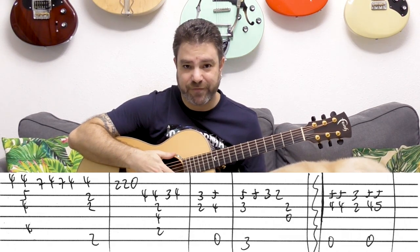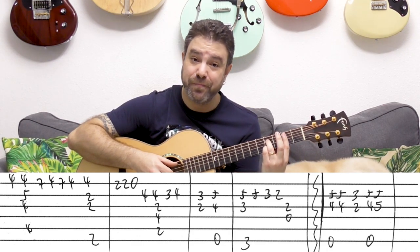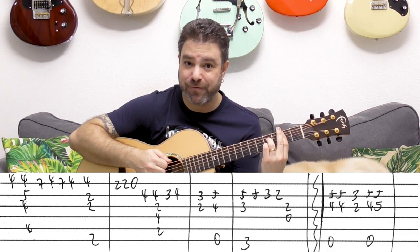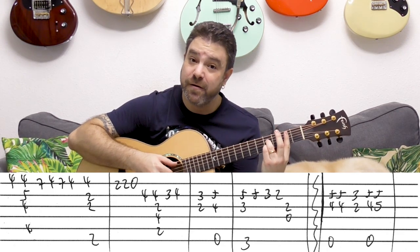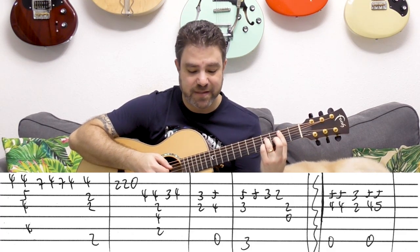2, 2, 0 on the first string. And then your little finger on 4 on the second string gives you time to put on B7. And then you pick it, okay? Strings 2, 3, 4, and 5. So it's little finger. Okay, it gives you time to put on the chord. And then 3, 4 on the second string.